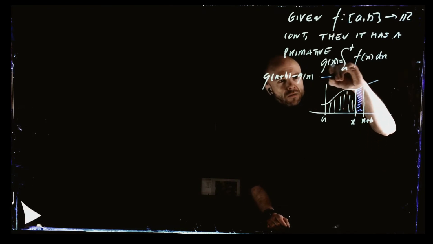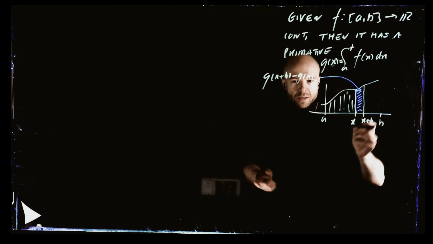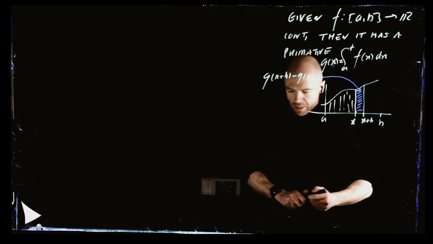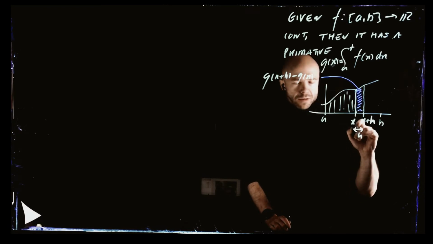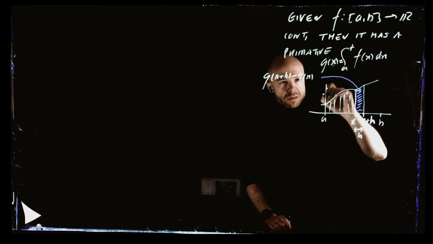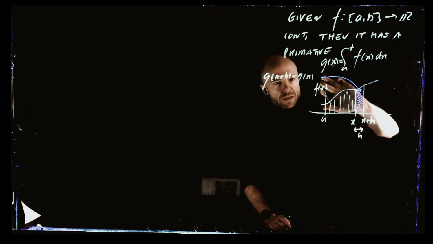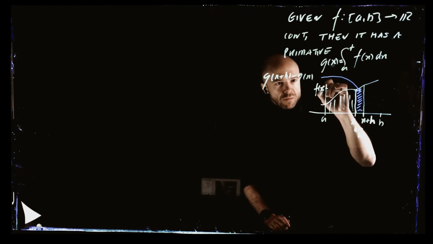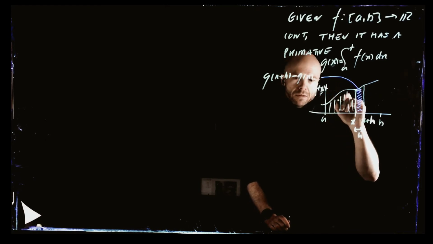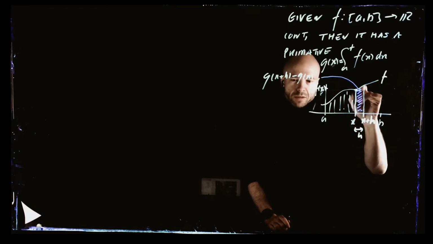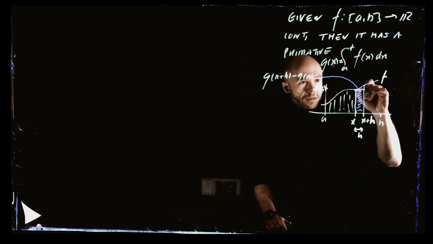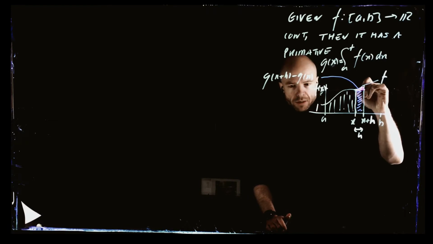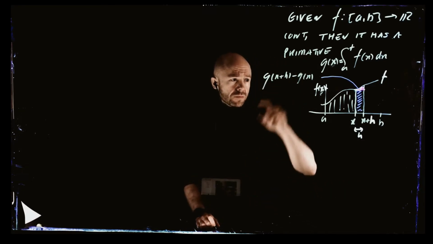So if we try and get some idea of what this quantity is, it's the area here. The thinner this thing is, which is the same as saying the smaller h is, the more this thing looks like a rectangle whose base is h. And whose height, well, what's the height? This point here is f of x, because this is x, and this is the graph of little f. On this picture it's moving up a little bit, but basically the height is f of x. If we take f of x to be the height, then the difference between the height and f of x is just this stuff here. So we can approximate this area.